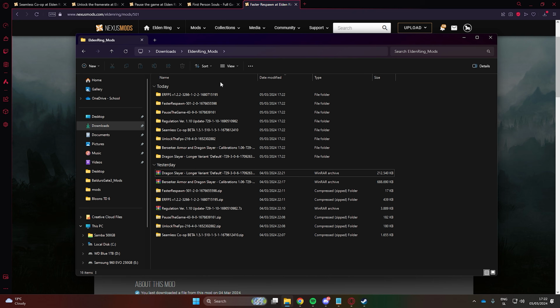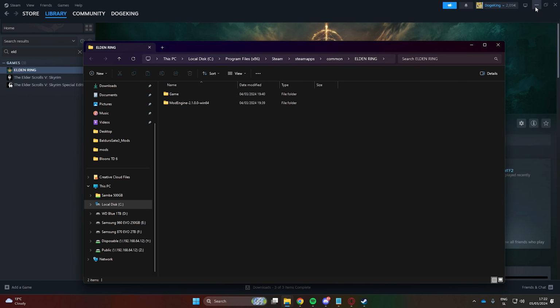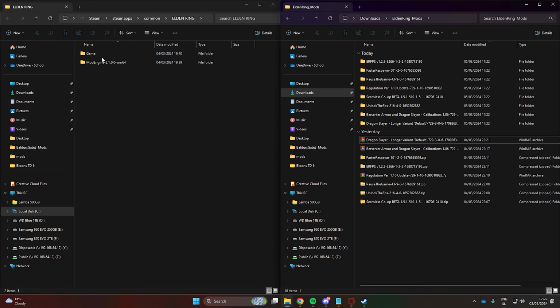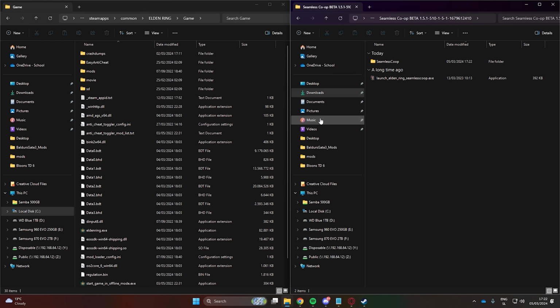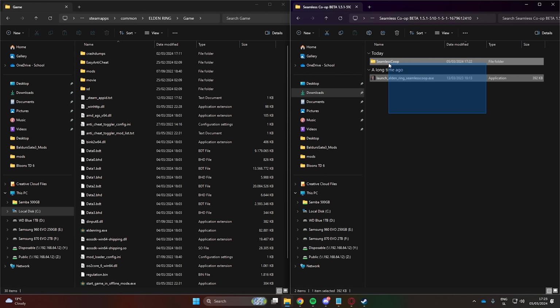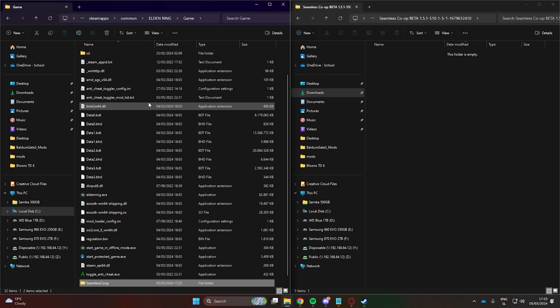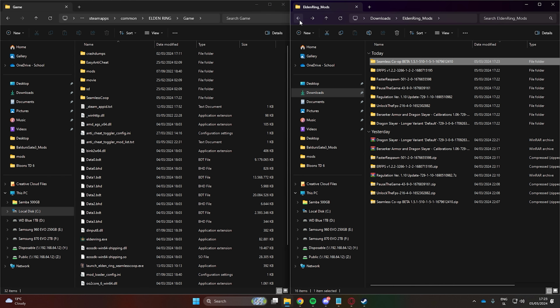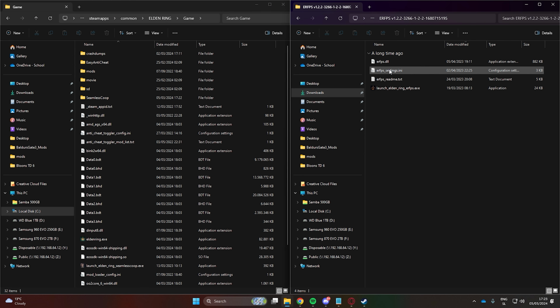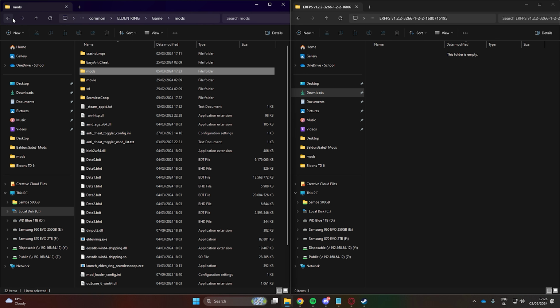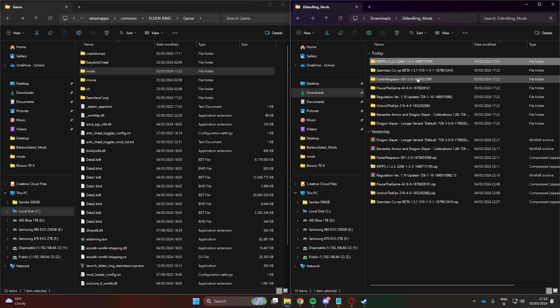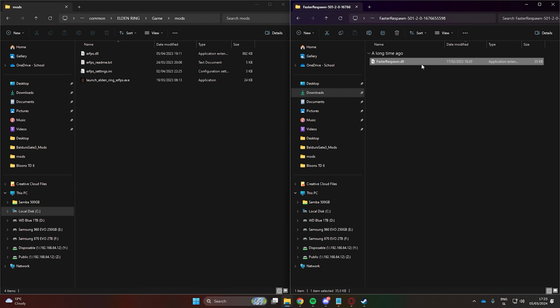Again, open up the games folder. Let's start with Seamless Co-op. To install it, just move or copy the files directly into the games folder. Most of the mods like First Person Mod are installed by dragging all of the files into the mods folder. You will know that is the case if the mod includes DLL files. The same goes for faster respawn, pause the game and unlock the FPS mod.